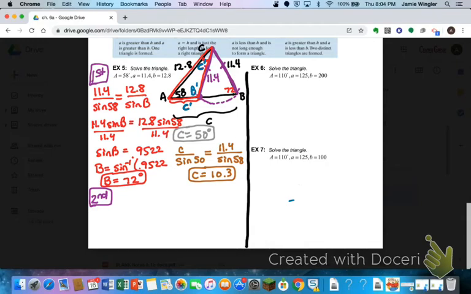So to find angle B prime, we're just going to use geometry. The purple triangle on the right is an isosceles triangle. So if this base angle is 72, then this base angle is 72, because the base angles of an isosceles triangle are congruent. So now to find B prime, you're going to do 180 minus 72. So that gives us 108.